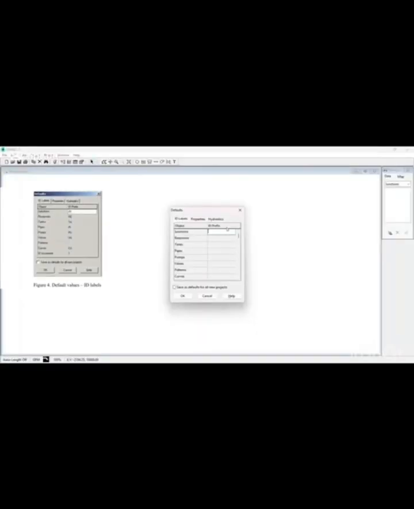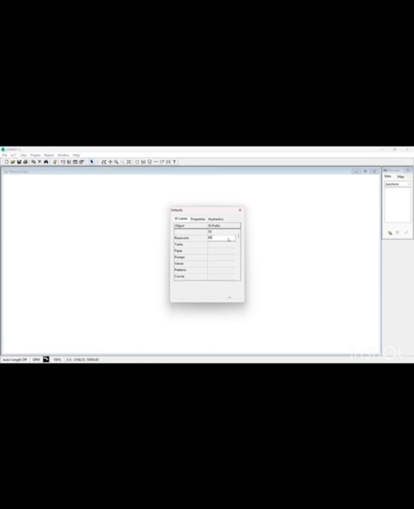Today I'm going to show you how to do the case study for the water supply EPANET. So at the beginning we went into project, defaults, and then we started to add our prefixes with the same names mentioned in the file, just to meet all of the requirements of our case study.